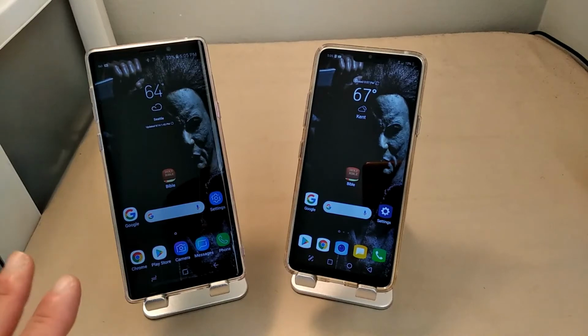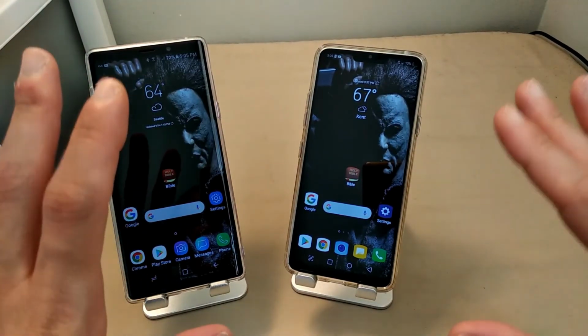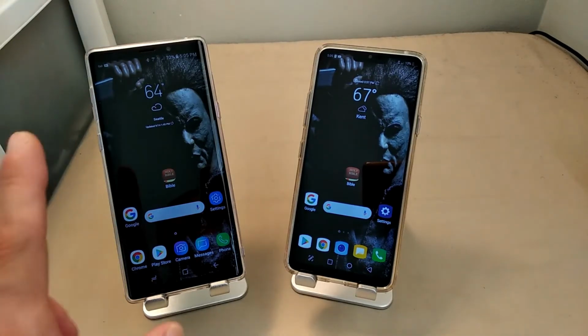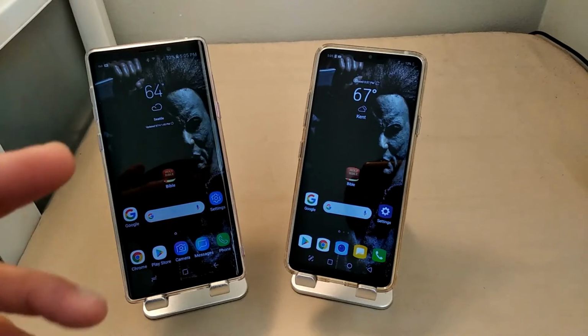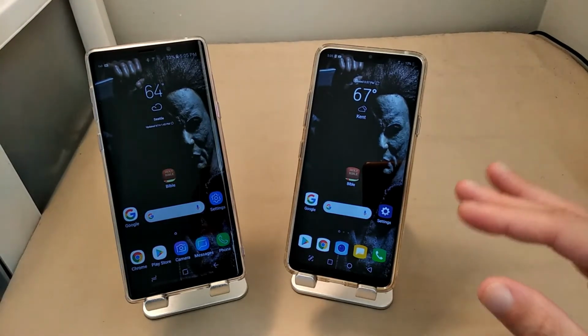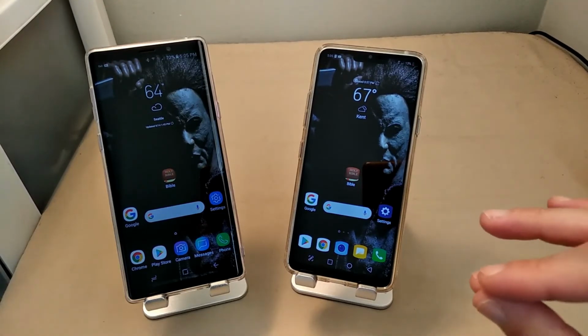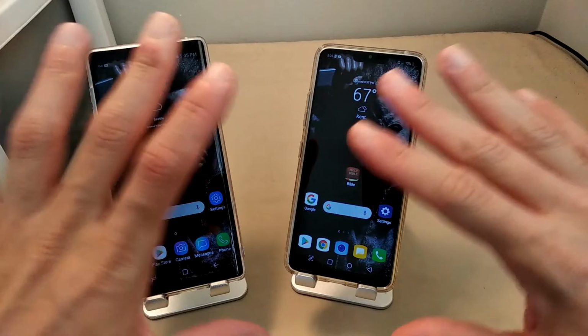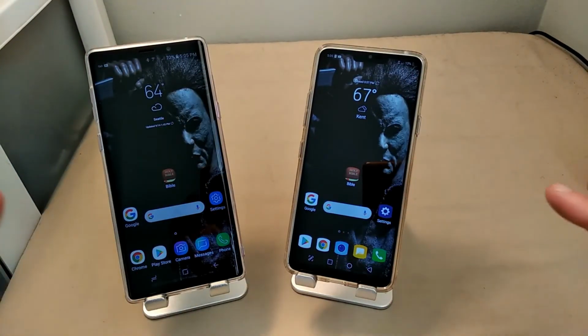Now, I've noticed that the Note 9, although both cameras take really good detailed photos, I did notice on the Note 9 the photos are a little bit more warm. They have more of a yellowish hue to it, as opposed to the G7. It has a little bit more cool, kind of a bluish effect to it. And this is just standard, just hitting the cameras without adjusting anything and just letting them do their own thing on auto mode. You know what I mean? And so you guys will see what I'm talking about.